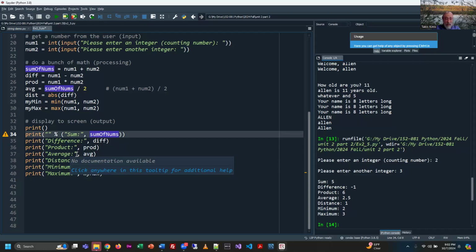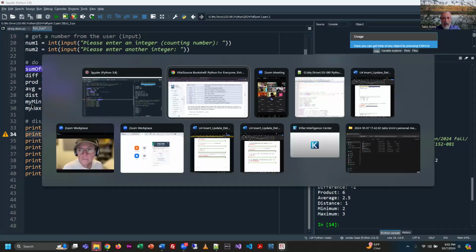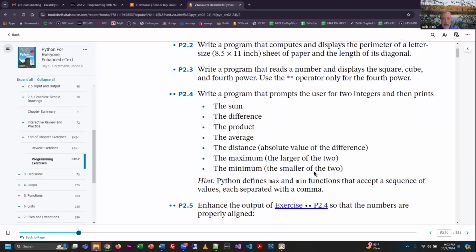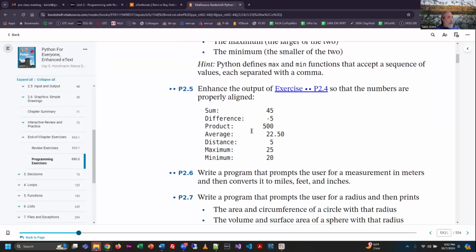I'm going to intentionally use ones that are a little off, so we have to tweak them, right? So you can see what my method or madness is. Here's what I'm going to do: I'm going to go back to the book, look at the exercise output again, and then try to do some intelligent guessing, right?